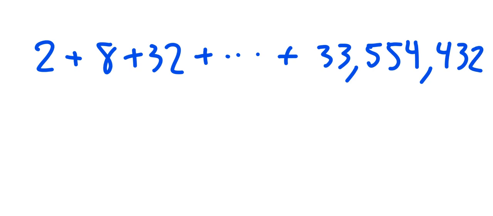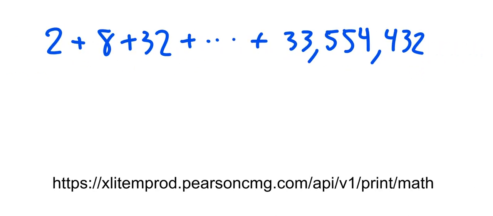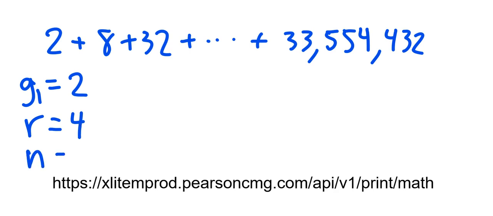33,554,432. Yes. Okay. Now, do you know the first term? Do you know the common multiplier? You need to figure out the number of terms. Okay? Now, guess and check ain't going to get you the credit. Now, if you're doing it with logarithms, and you're showing me the work on the logarithms, okay, I'll give you the credit.